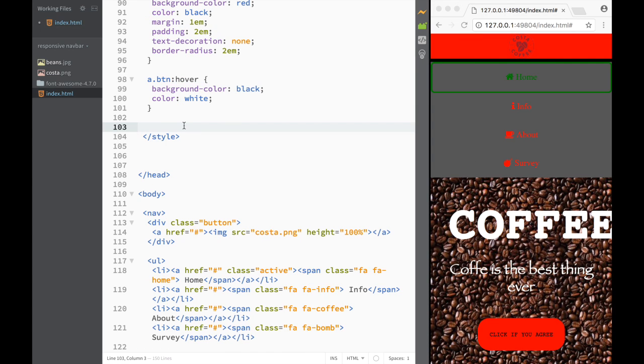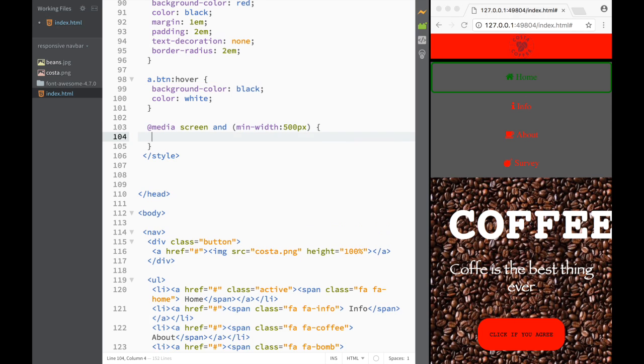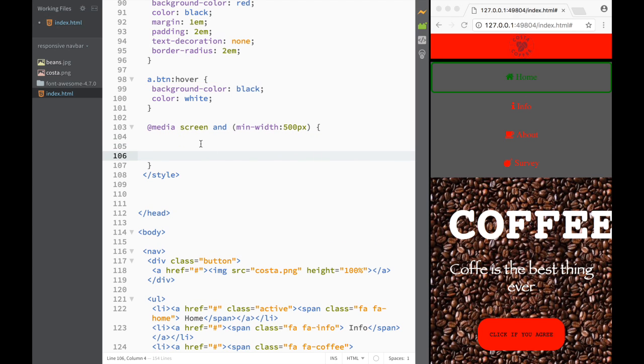So let's go ahead and create a media query, and over here I'm going to write that this is going to be media, and this is going to be a screen over here like this. And here we're just going to have to say a specific width, right? So over here I'm just going to say minimum width over here like this, and this should be something like, I don't know, 500 pixels, right? So we're setting the rules for when we're actually going to be changing the size of the screen.